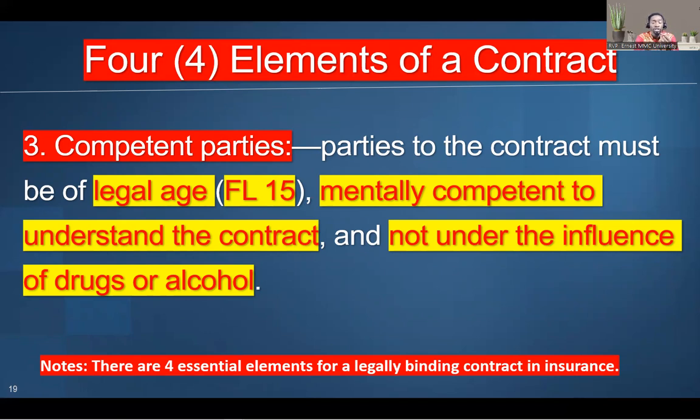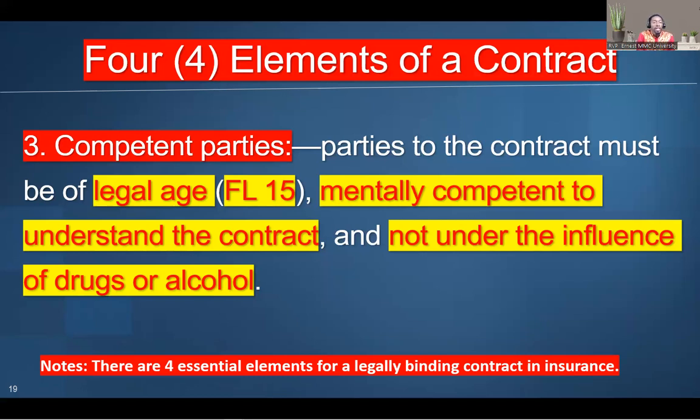That's number one. You have to be of legal age and mentally competent to understand the contract. So you have to have enough capacity to understand the contract. If you cannot understand the contract, you're not supposed to get into an insurance contract. And you should not be under the influence of alcohol or drugs. So if you go to somebody and you try to do a policy for them and you feel like they were drinking a lot of alcohol or they're on drugs, that's when they're under the influence. You should not do a policy for that person because that person can say anything, like, hey, give me the policy, it doesn't matter how much it is.